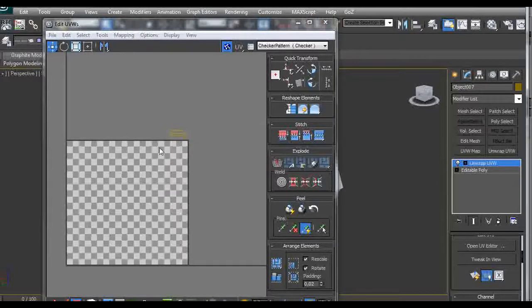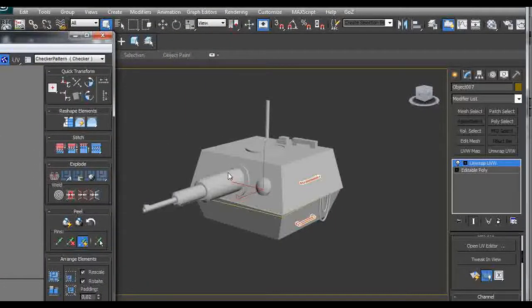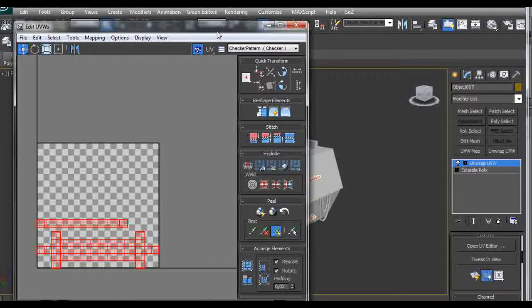And before you redistribute or unwrap your model, it would look totally different. But I'm not gonna show in this tutorial how you unwrap your model, but in the end you would probably select both this rescale and rotate and back normalize, and it would look something like that. And for every single object, it would look something similar to this. And in the end, we want everything to be unwrapped in one UV map. So, how can we do that?